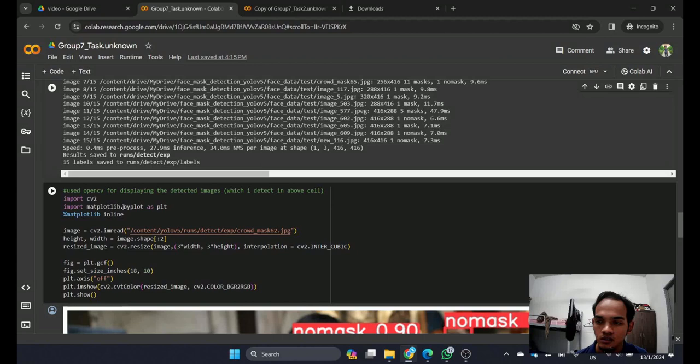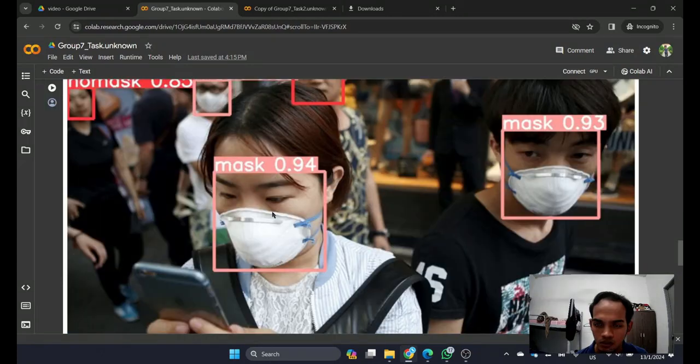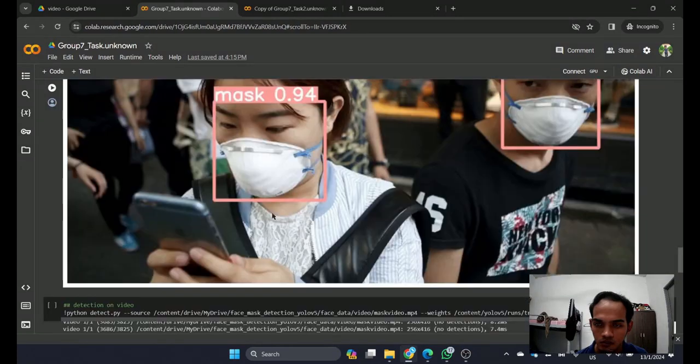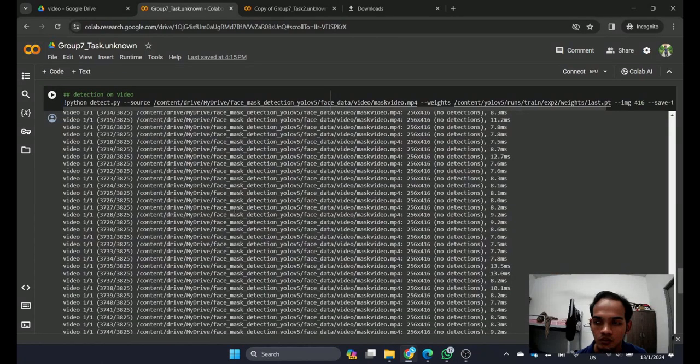We change the specification here, and then we can see here this is our images that have been displayed. The last step is to do the detection on the video. You can see here at the last, the video has been saved into runs/detect/exp3.